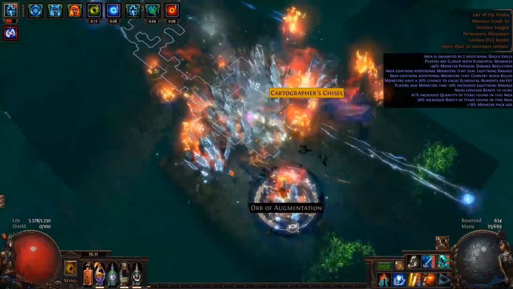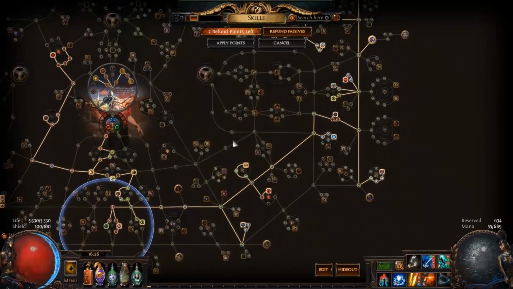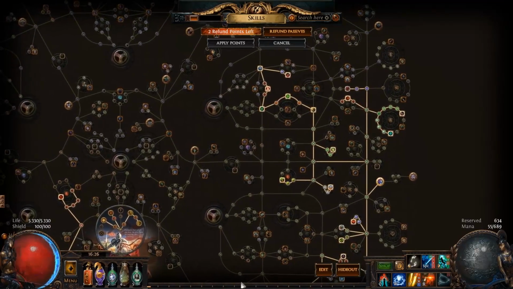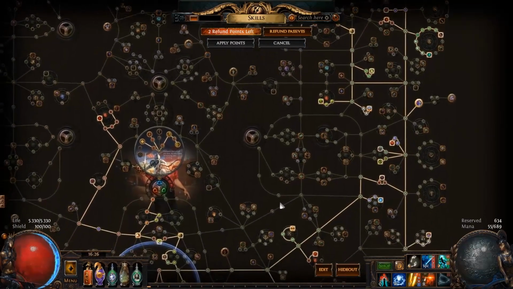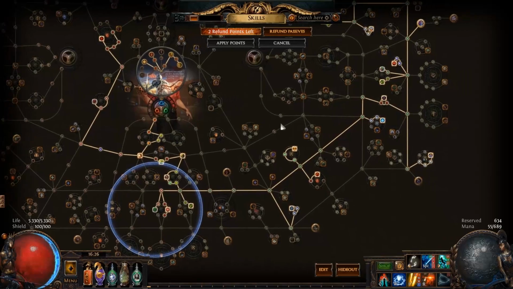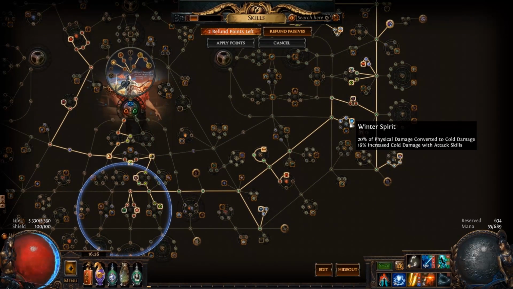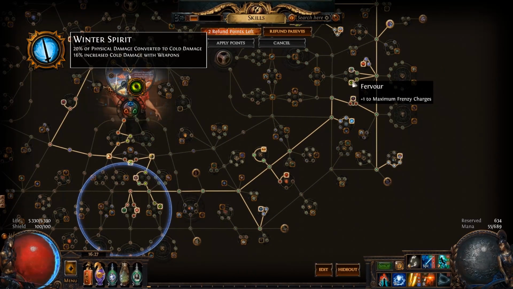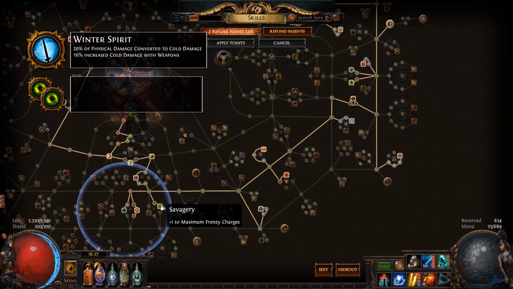So let's take a quick glance at the skill tree. With this type of setup, I'm looking to scale critical strike chains and multiplier, attack speed, and cold, elemental, physical, and claw damage. To effectively convert a part of the physical damage of Frostblades and Dual Strike into cold damage, I grab Winter Spirit, and once I had my Farrul's Fur, I also picked 2 additional Frenzy Charges for more damage and attack speed.